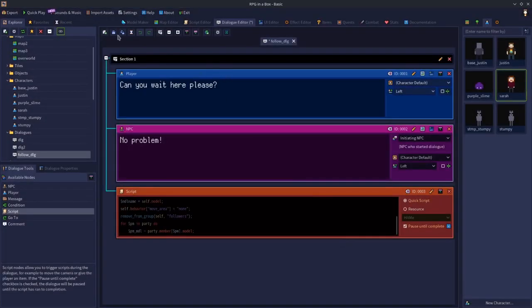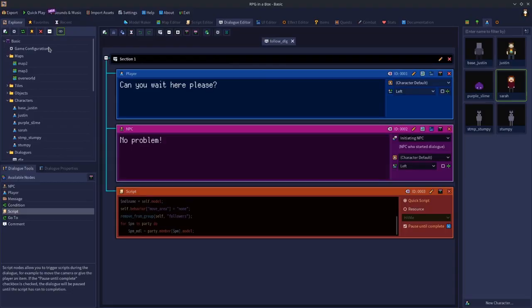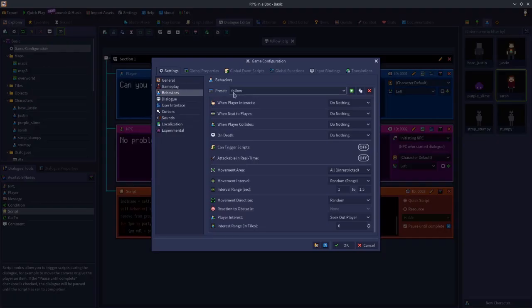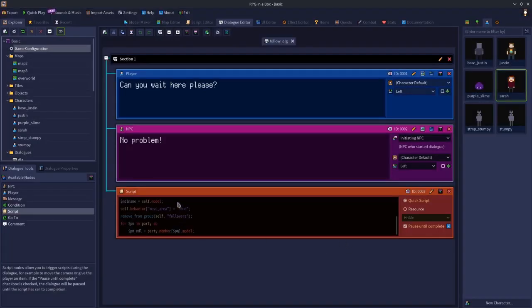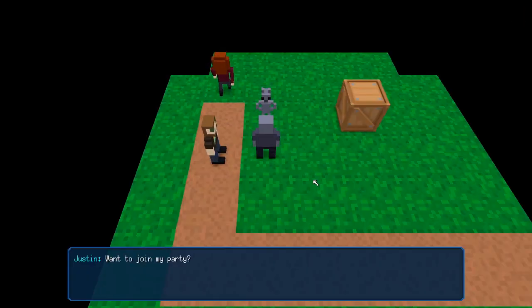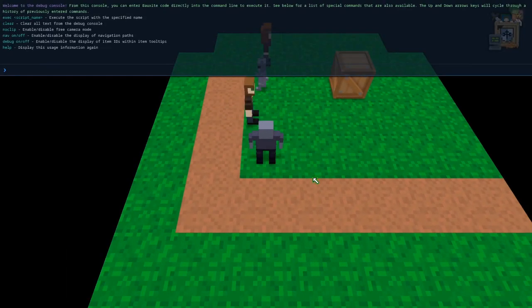So we'll test that in a second. Let's just talk about where this needs to go. So this dialogue needs to be available while they're following us. So this dialogue actually needs to go into the behavior follow. So while they're following us, we should be able to interact with them and trigger dialogue 3 or follow dialogue. Okay, so that means all of them, when they're given that behavior, will all have this dialogue as well. Okay, let's test. So we've got a party of 3. Let's just quickly test.